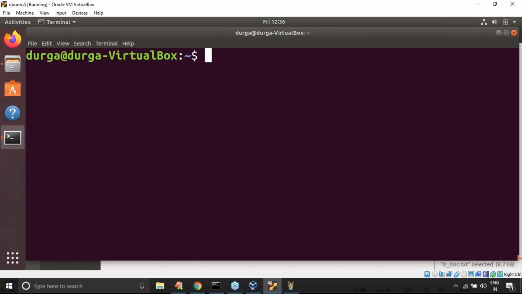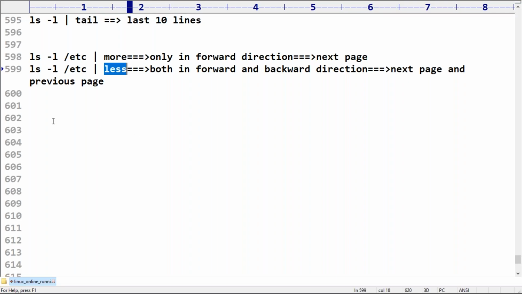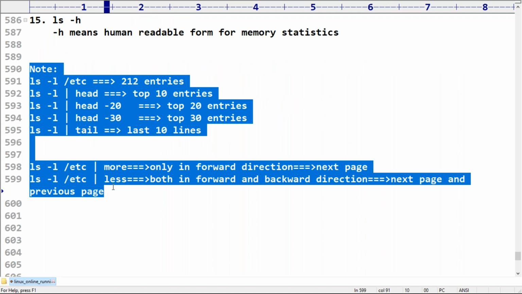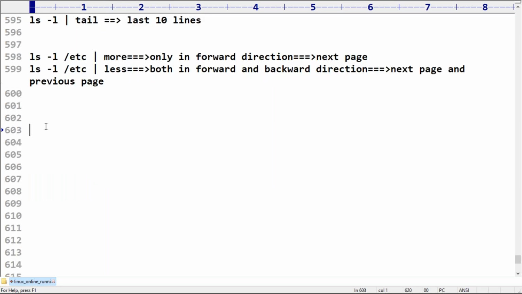That's all. If the listing contains a huge number of files, you can see page by page, or only particular lines, top 10 lines or bottom 10 lines, or top 3 lines, bottom 3 lines. These options are there for us.